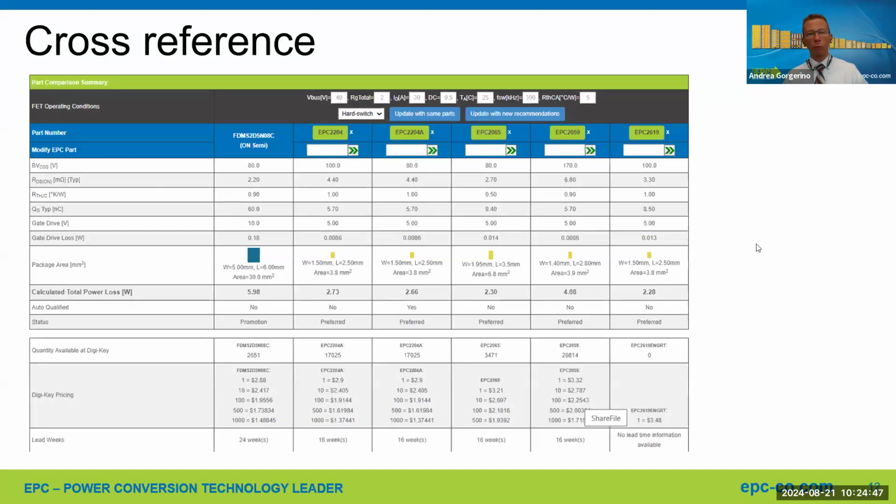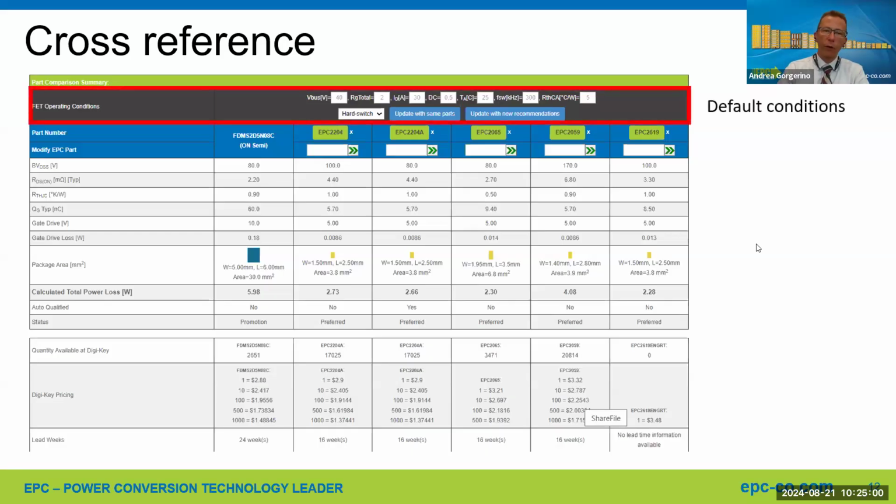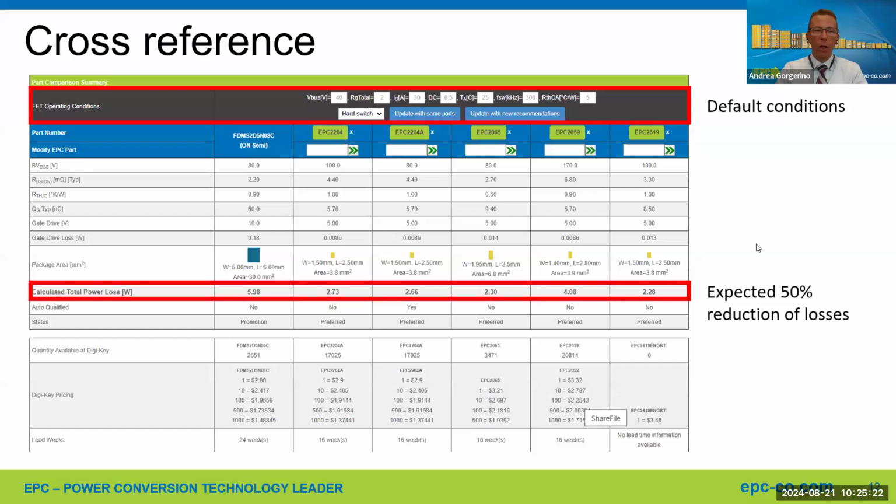So the first thing is we'll go in the cross-reference tool. So we'll plug in the part number from onsemi, and you can see here, this is just the top page that you presented, and you have these 5 options here. So first thing you'll notice is that the tool automatically selects these conditions for you, right? And these are based on the silicon MOSFET that you decide. And in this case, it shows basically 300 kilohertz and 30 amps and just 50% duty cycle as an approximation. Okay, that's actually not that far from what we were doing. It's not exactly the same. But with those conditions, this is what you get.